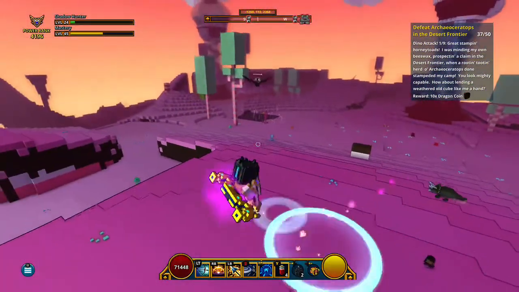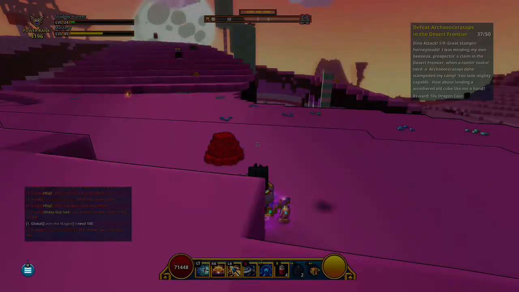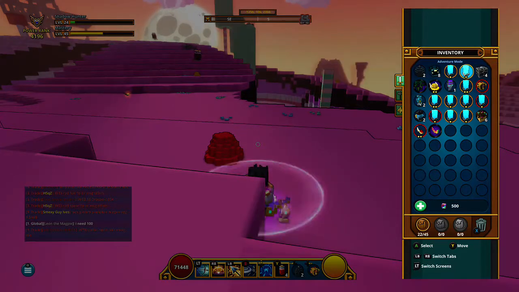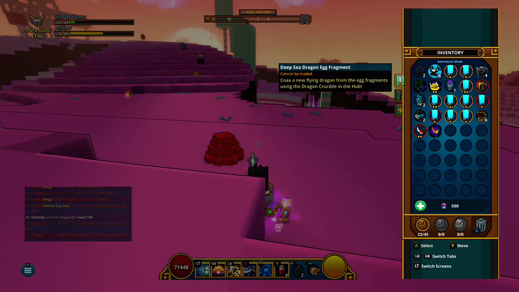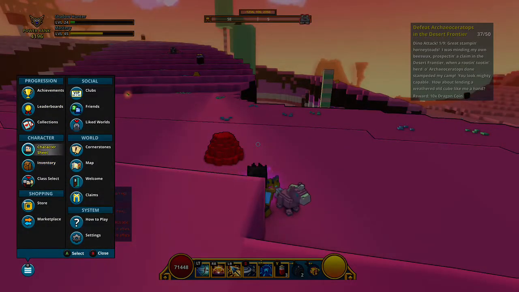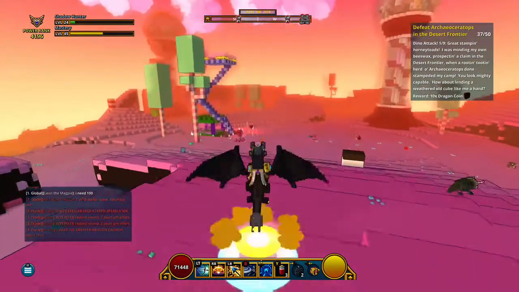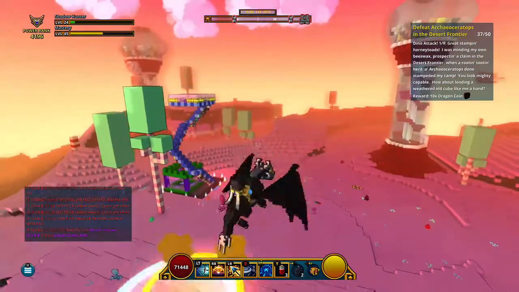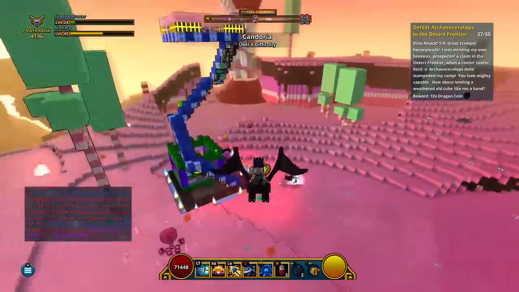How much flux do we get for selling 6 of these fragments? Are we going to farm for the Candorian or are we going to farm for something else? The Deep Dragon. Yeah, for selling 6, you get 2,400 blocks. How good's that? Yeah, I'm about to go sell my Deep Sea. I'm about to go sell that first. Are you just going to do that? Yeah, I'm going to sell that crap.